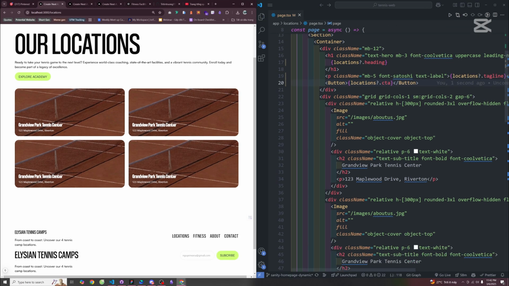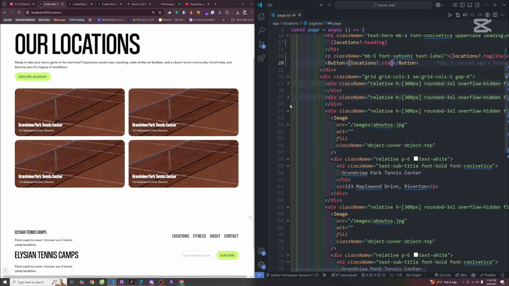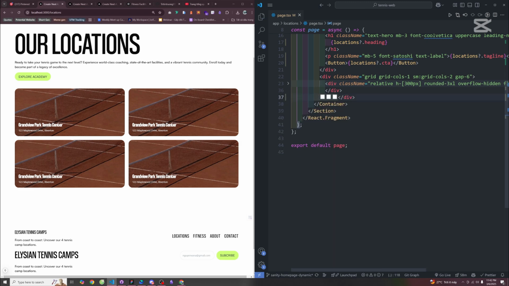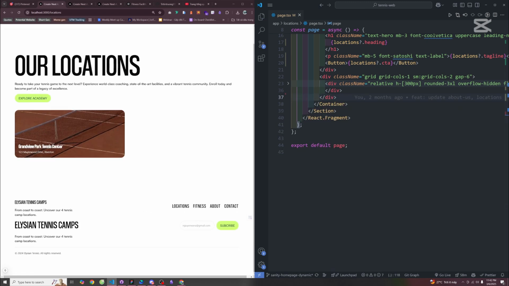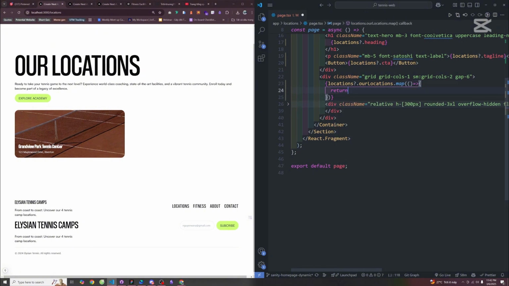All right. And last but not least, we want all the data to be rendered out, right? So we just remove three of those, leave one there. And we want locations dot map, and we start mapping out the return.